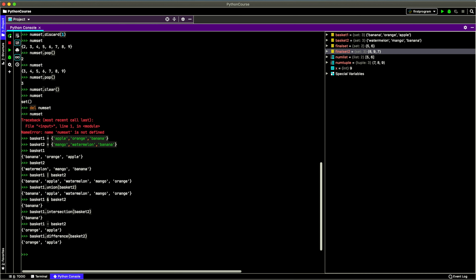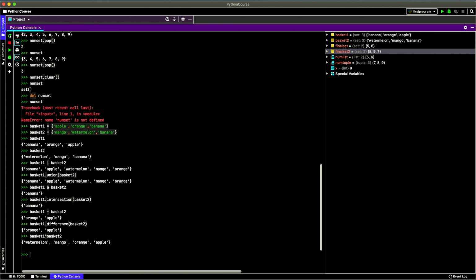There is one more operation called symmetric difference. It means all the unique values in the two sets, that is the opposite of intersection, and you can achieve it by using the caret operator. If you perform caret between basket 1 and 2, basket 1 caret basket 2, you will get all the unique items from both the sets.